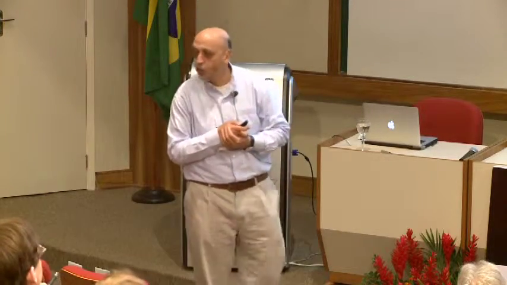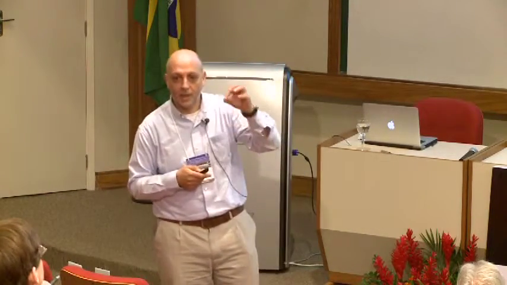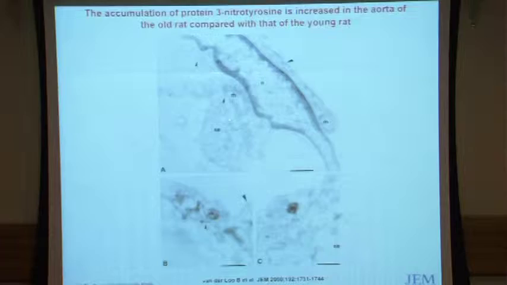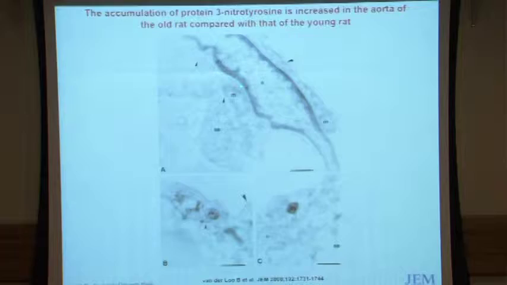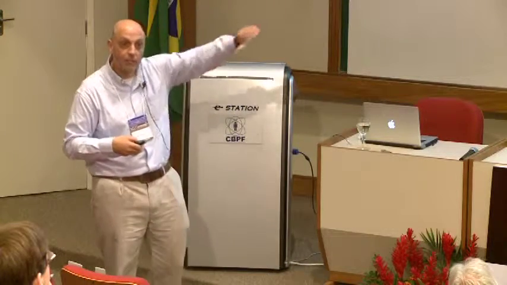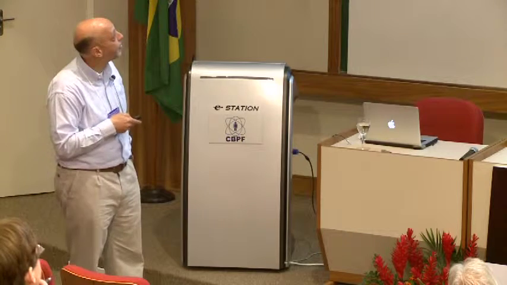And this is immunogold labeling. This is utilizing the antibody against nitrotyrosine, doing electron microscopy, and all the dots indicate nitrated proteins that you see in the aged rat, in the vessels, in the aorta, for example, of the aged rat, and you don't see this on the aortas of the young animals. This is the paper. This is very interesting. And you can see a lot of staining in the nuclei and even in mitochondria, a lot of dots, indicating that there are a lot of nitrated proteins in many different organelles. So nitration reactions are occurring in the aging vessels of these animals.